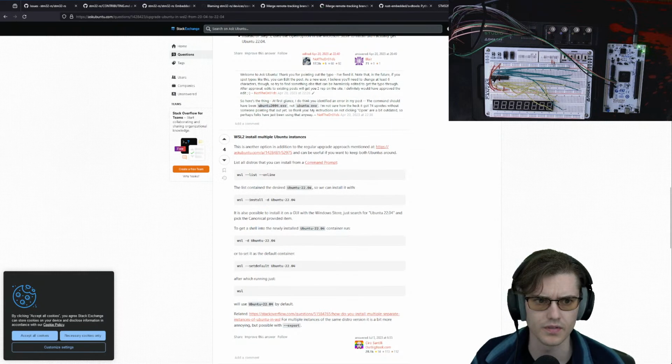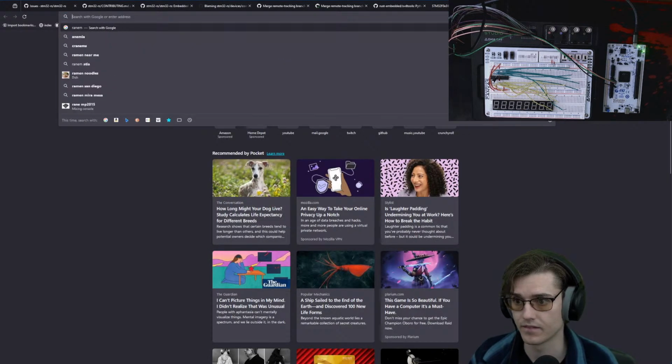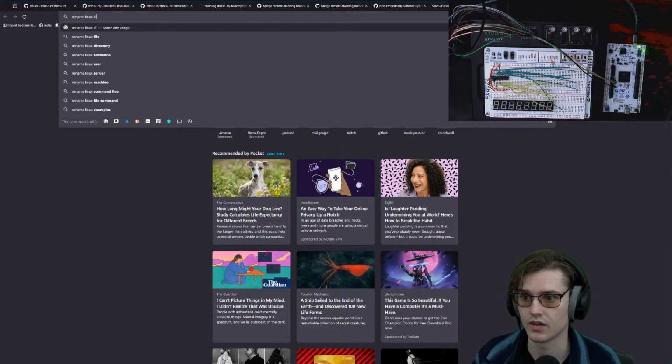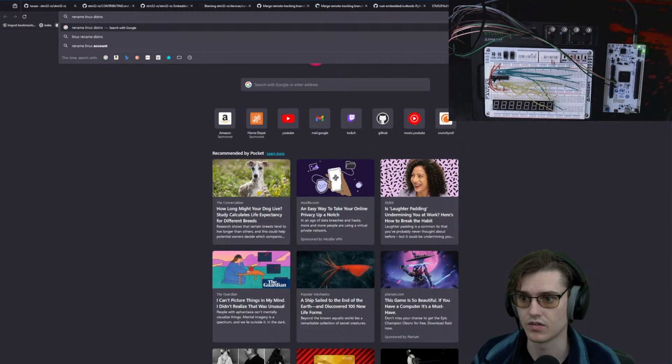Linux distribution. Rename Linux distro WSL.